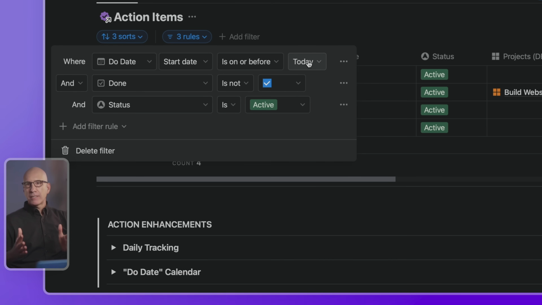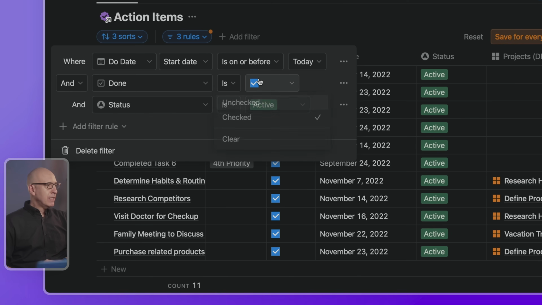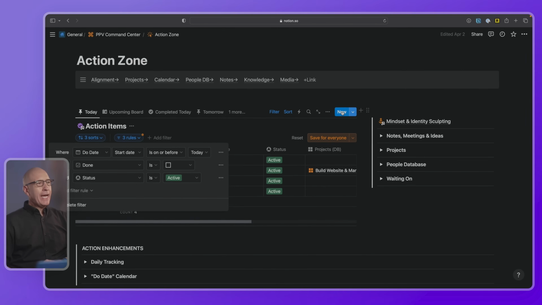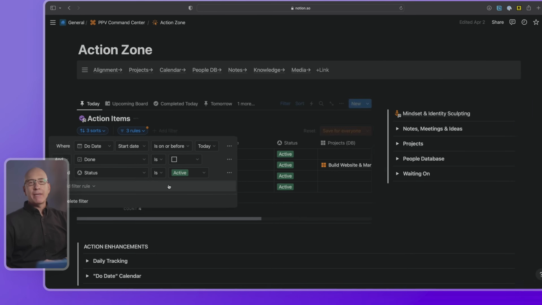For the most part, on today, but on or before will let us catch anything that we forgot to move forward to today. And anything that's not checked done, or perhaps better, anything that is unchecked, and anything that has status set to active. Because the database is filtered for these, when we add a new entry, it's automatically going to apply these.